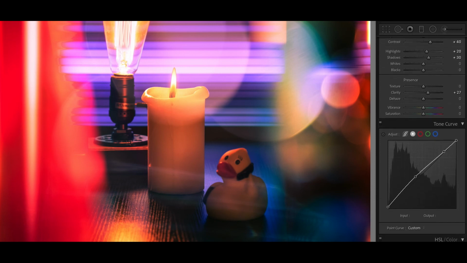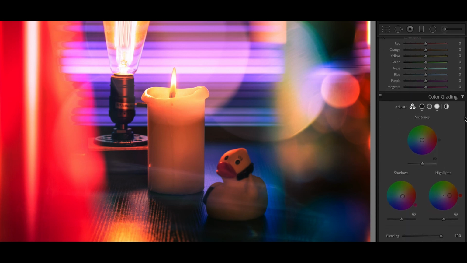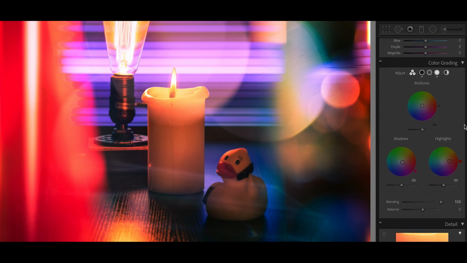It probably took a couple of tries to get that just right, but other than that, it was as simple as it sounds. From an editing perspective, there wasn't a lot that went into this. I composited those 2 photos together, and then simply was in Lightroom, and I boosted the contrast, the highlights and the shadows a bit, a little clarity in there too, and I also added a little orange to the highlights and some magenta to the shadows, because that's what just felt good to me in this particular image.